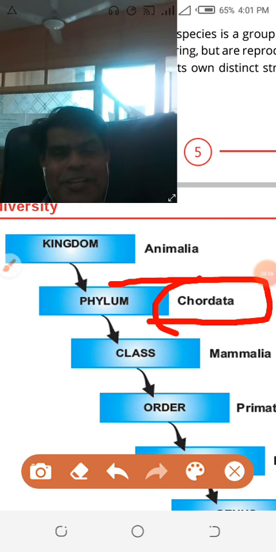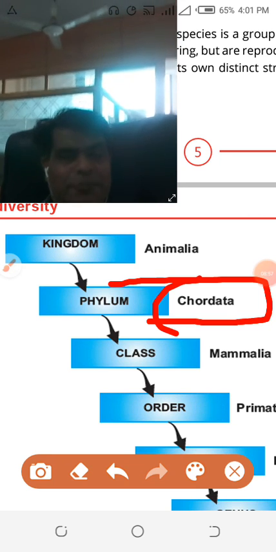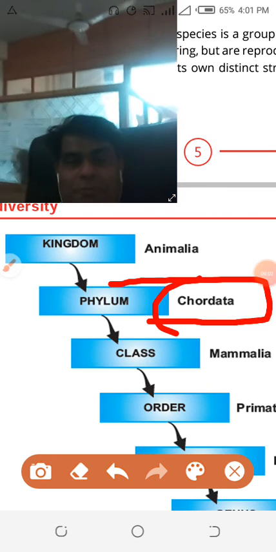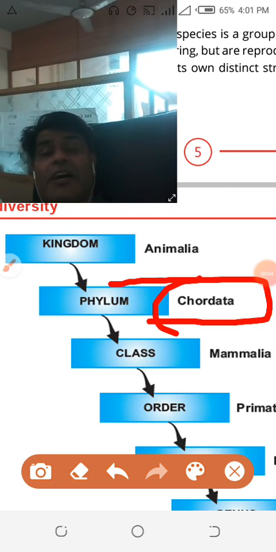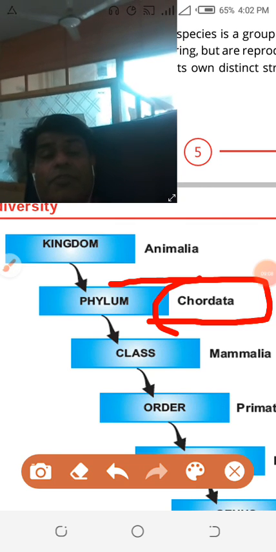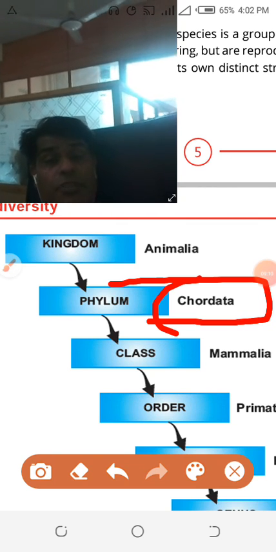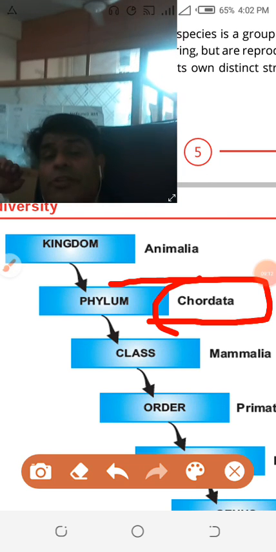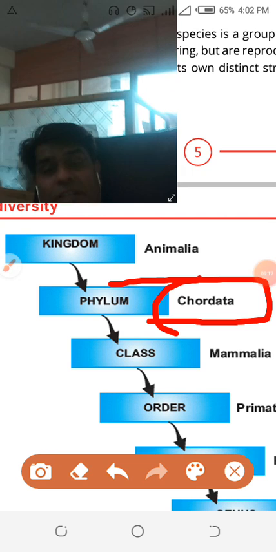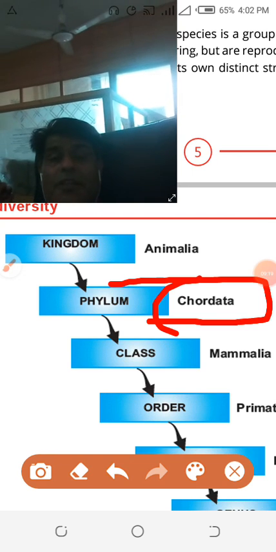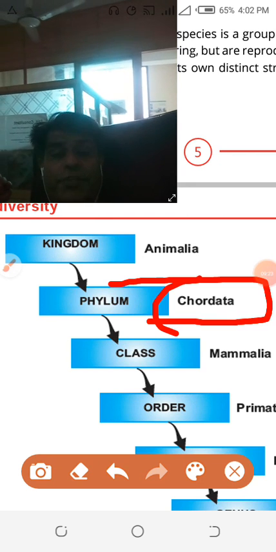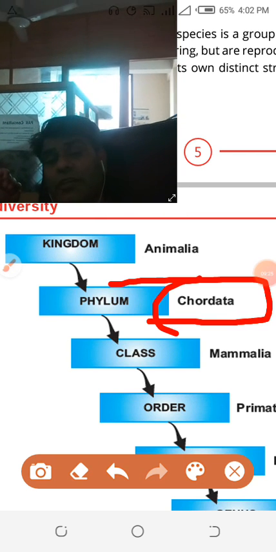Humans, you will mind, I know that. Technically in biology we say animal, but I will say human. We are developed living things. So chordates are the group of animals in which the vertebral column is present, 33 vertebrae. You may be thinking, sir, what is the other group, which is a less developed group of animals? Yes, invertebrates, like cockroach, earthworm, starfish, leech, liver fluke.